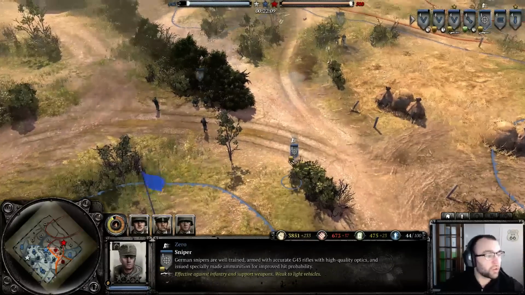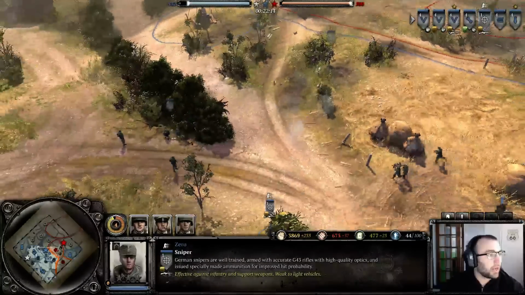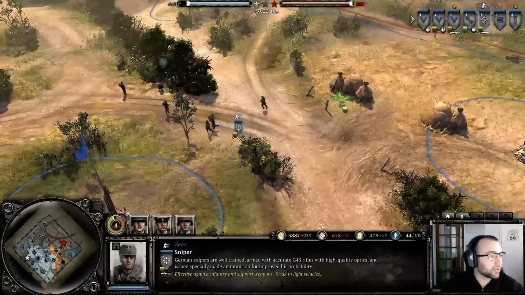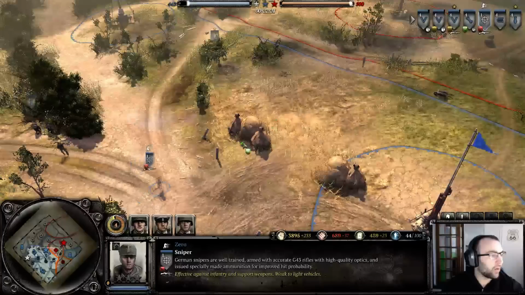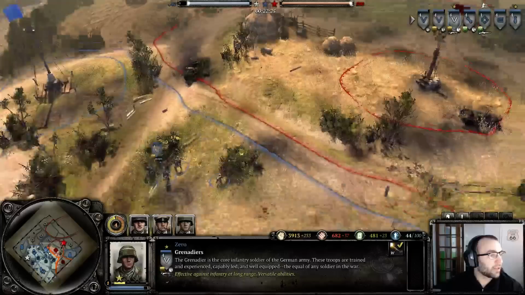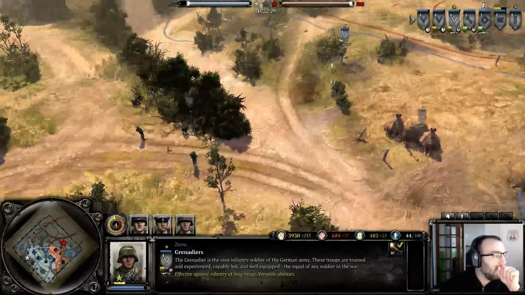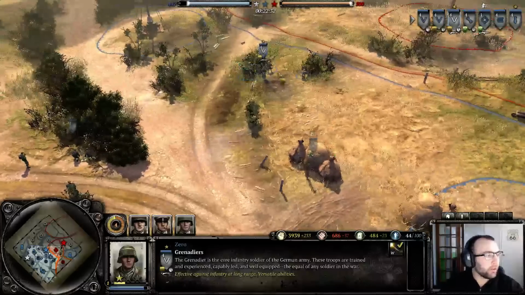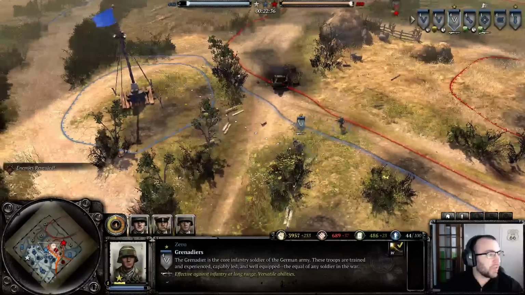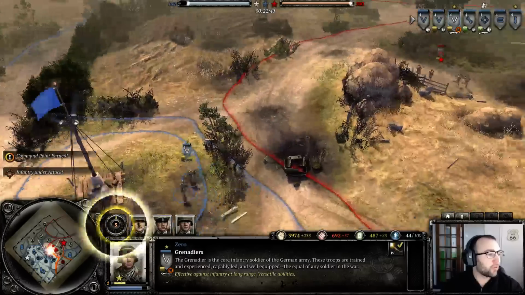Also, it's another support unit, so you always want to keep it in the background. And as you can see, it has a large field of view. So what you can use it for is to scout ahead for your army. In case your opponent has an MG, you can scout ahead with your sniper and see where it's placed, and then use that to direct your infantry to flank that MG.